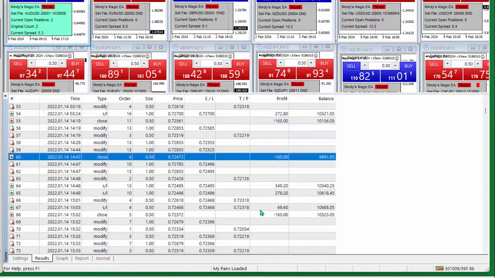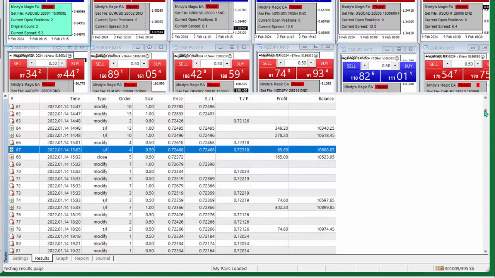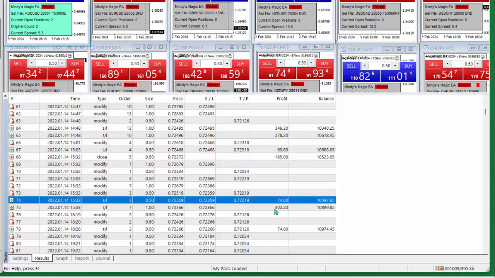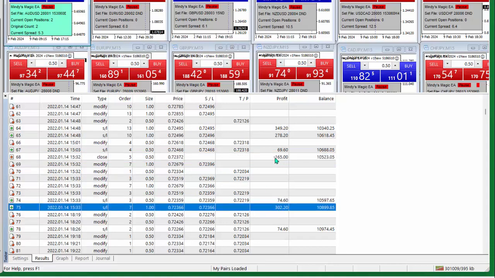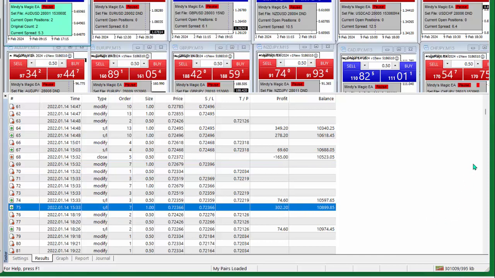Now here was a trade that was just a plain original trade that closed. Here we had another hedge and another just plain original trade, and then here's the quick fixer for this hedge. Now sometimes this happens where some other original trade will close and sneak in between a hedge closure and a quick fixer closure, but that's okay.